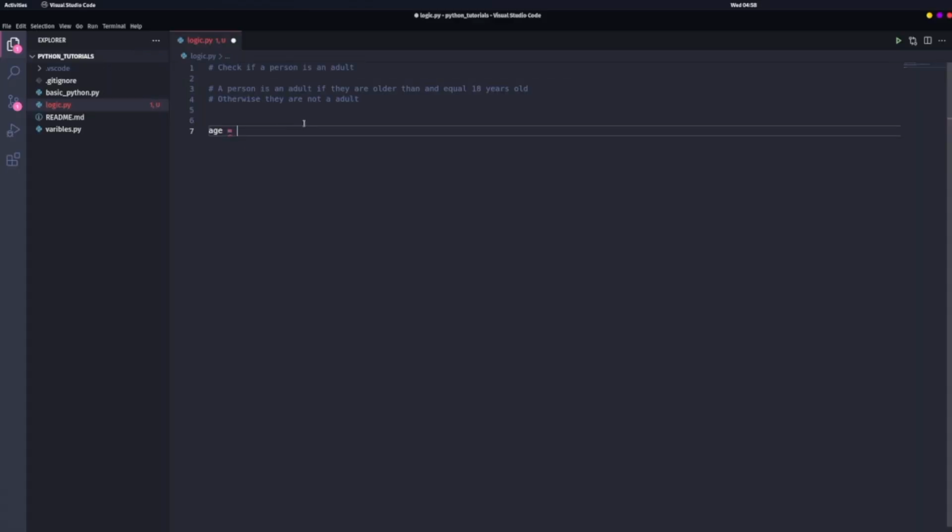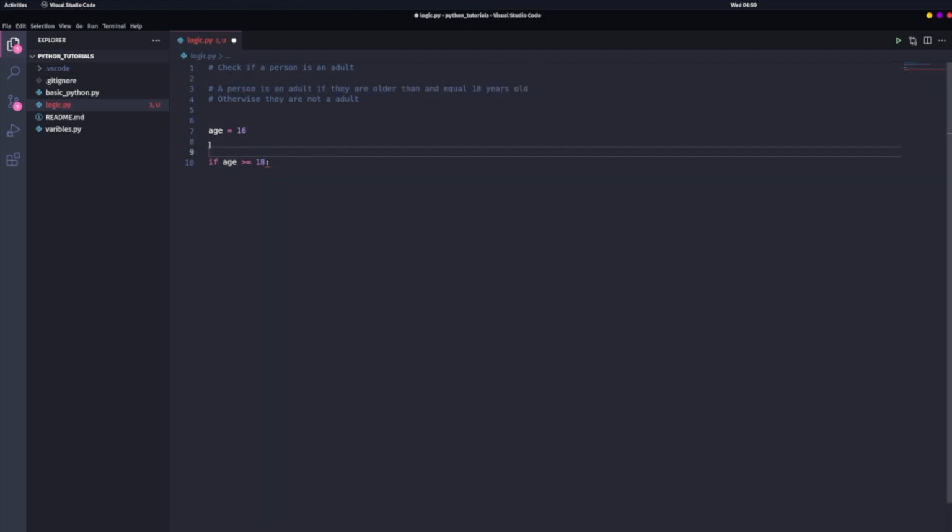Now when I write my code, I'm going to create a variable called age, and I will set that equal to 16. When I write my logic, I will write that if the age of an individual is greater than or equal to 18, I'm going to end that with a colon. And this is exactly what I wrote in my notes.